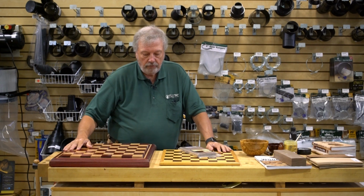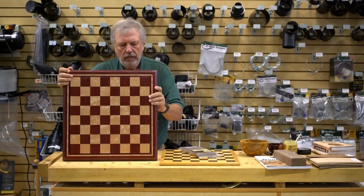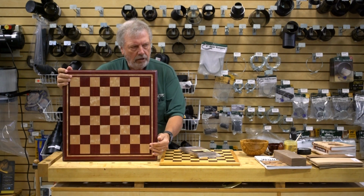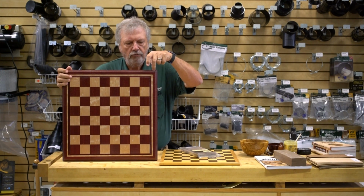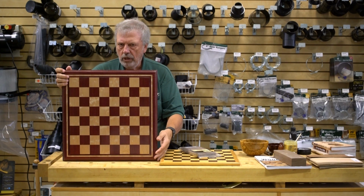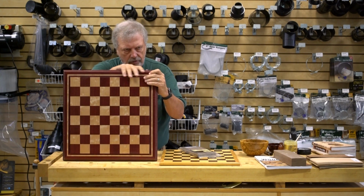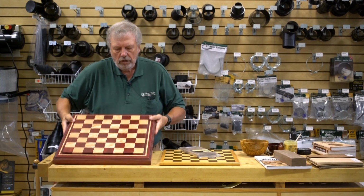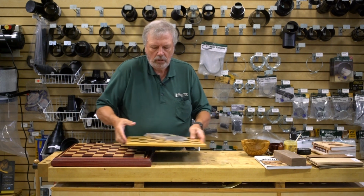But it's a very, very beautiful wood. Once you've got a good wood, you'll find out you take your time, and these things aren't particularly hard to do. I had leftover maple, so it became the banding. And it came out really pretty. So when you're ready to do a nicer piece, it's really going to help you to know what woods are out there that you can work with.